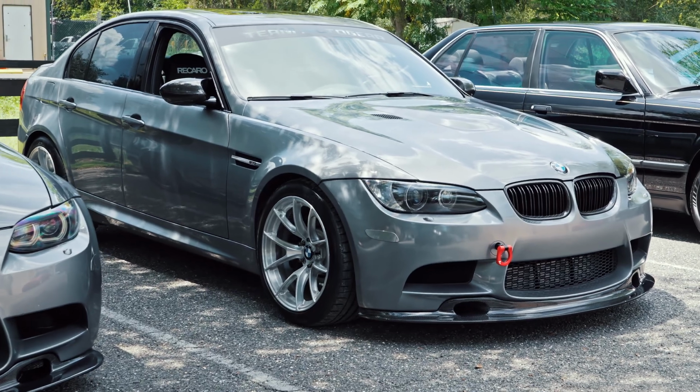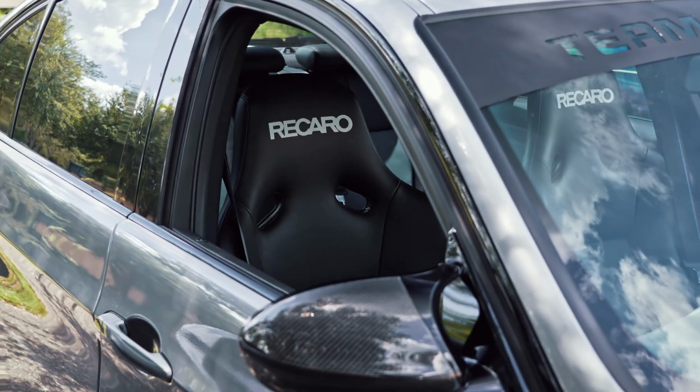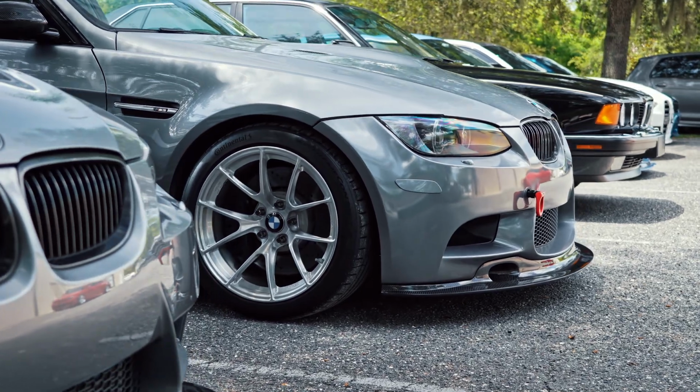But as always, we do have more mods on the way for the E90 M3, some for the interior and also some for the exterior, so be sure to stay tuned for that.